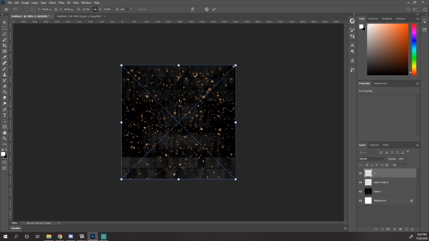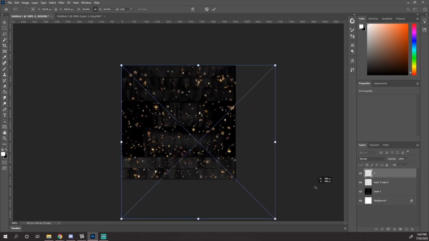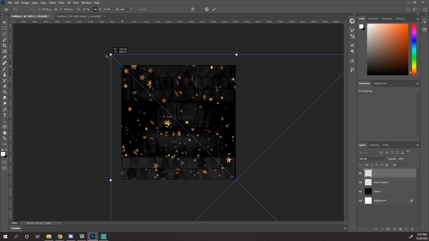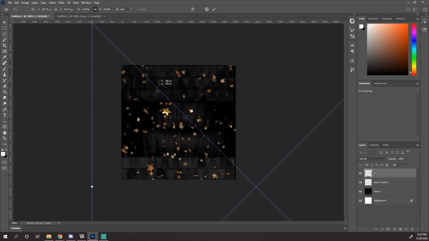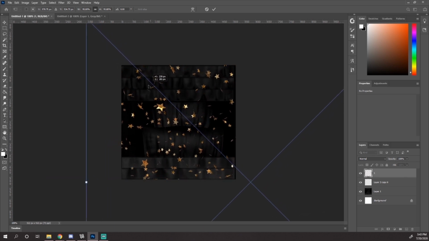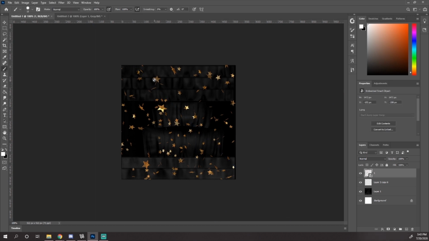Currently, the transform tool is on, so with this still turned on, I want to scale up my pattern. So you can select any one of the corners and scale or maximize it to any kind of size you want. I'm going to make mine quite big because I want my pattern to be large on the top. And I'm going to move it around to a spot I like, and once I'm done, I'm going to hit enter on my keyboard. Now I have my pattern in the scene.